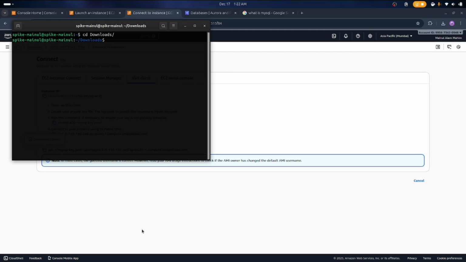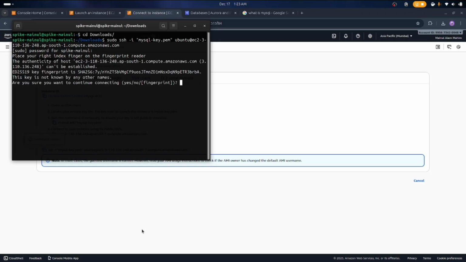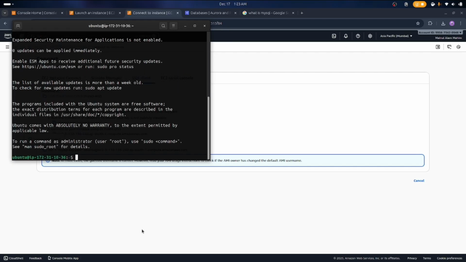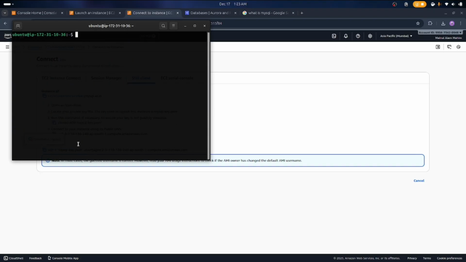Here I will use sudo. Yes, I am connected with my EC2 instance now. Clear. Now I am going to update all of the packages.